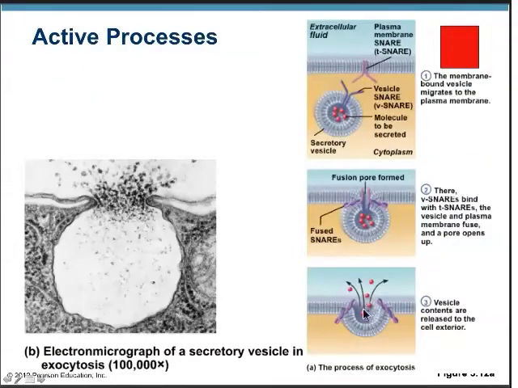Okay, another type of active process is vesicular transport. A vesicle is basically a membrane bubble that closes up around something. It could be a solid particle, some sort of cellular product, or something that we want to bring into the cell to use perhaps as fuel. There's a wide variety of potential solutes that can be transported using this type of method.